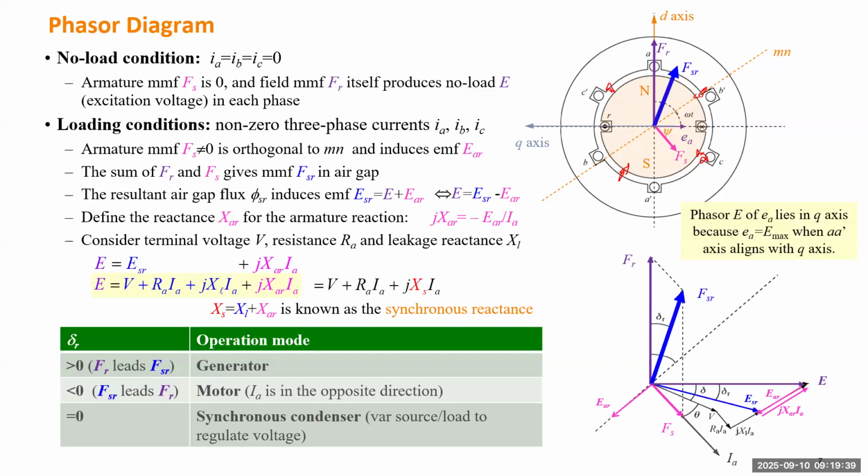Okay, so by using these slides, we spend a lot of effort trying to explain the relationship between several features, right? We start from the magnetomotive force, FR. This is due to the field winding current. And this field winding current will generate a magnetic field, no matter whether the generator is operating or not, even when the generator is open-circuited. As long as the field current is revolving inside, you still generate this magnetomotive force.